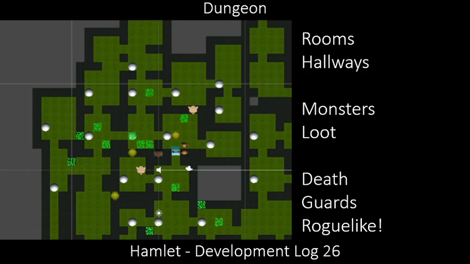Then we got death. Guards are kind of a secret topic we're talking about, but it's sort of this idea. I guess it's not really secret if I talk about it, but it's kind of this idea that when you clear sections of the dungeon, you can start assigning guards to sort of keep it clear for you, because the dungeon will try to keep reclaiming itself, which is kind of the idea of making it difficult.